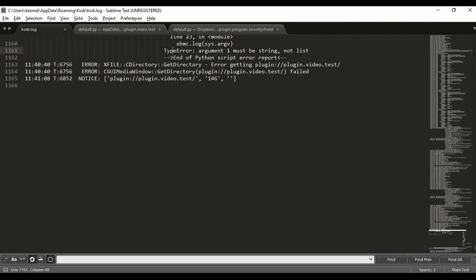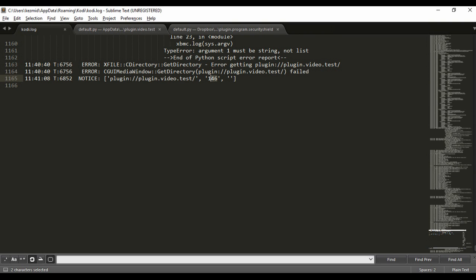So it's sent back plugin video test. So that is number 0 in that list. So we'd use square bracket 0 if we wanted to access that there. So that is the base of our add-on. That's the path to our actual add-on that we're running, and that's going to come in useful.